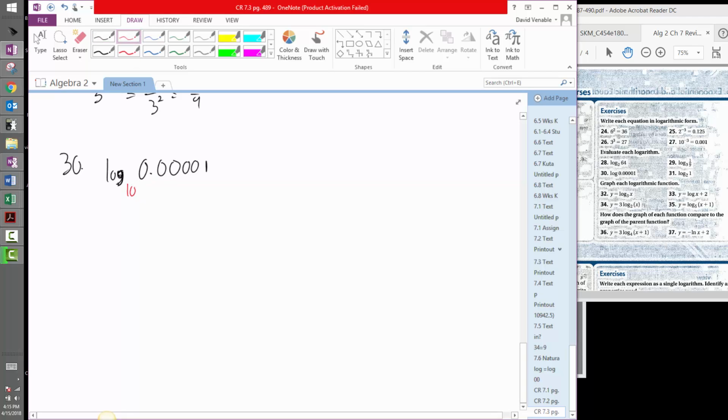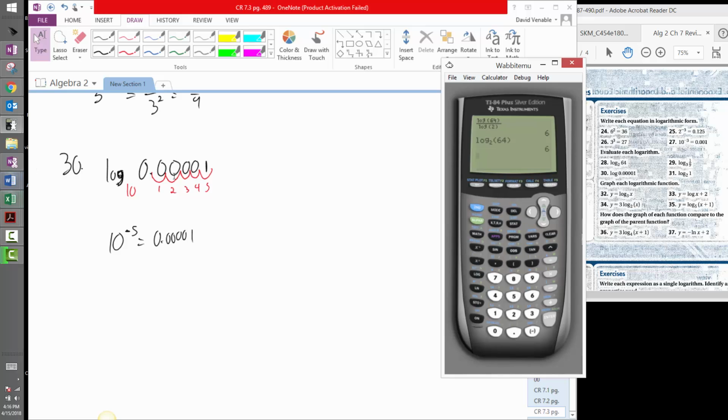Well, if you remember, when you raise to a negative exponent, it moves the decimal to the other side. Notice how I moved this 1, 2, 3, 4, 5 times. This is 10 to the negative fifth. That's what 0.00001 is. Or, let's see, that's 10th, 100th, 1000th, 10,000th. This is 100,000th. You can confirm. In fact, I'm a little nervous here. It's like, wait, is that really how you do this? Sure, let's confirm it. Instead of me you can type the log thing, but I'm going to do a guess and check way.